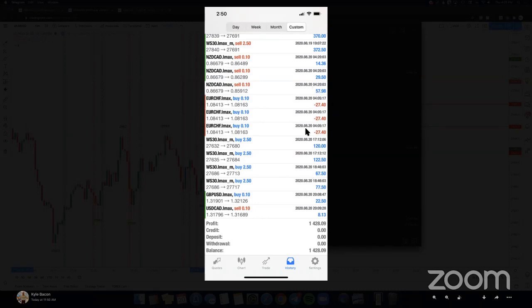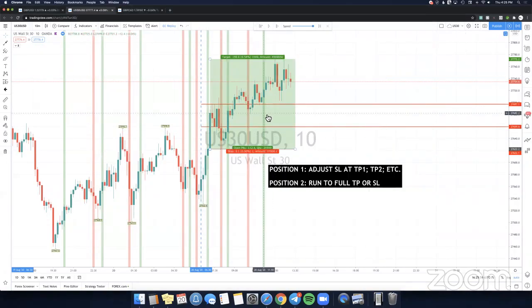But this is what I'm worried about. This is why I don't advise anyone to do that, because I always recommend that you use proper risk management for every trade. And if you make mistakes, like you have too many trades running at one time, then you can blow your account really quickly, especially if you're trading US 30, because US 30 moves so fast, and you just won't be able to keep track of it if you're running more than 2 or 3 positions at one time. But yeah, this is how I recommend it. You could trade other ways, but that's just not how I'm going to recommend it, because a lot of people get greedy when they trade that way.